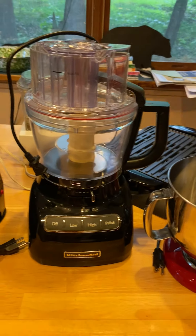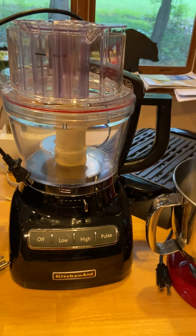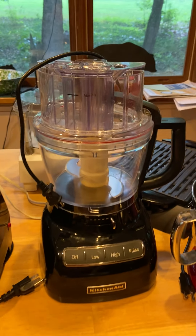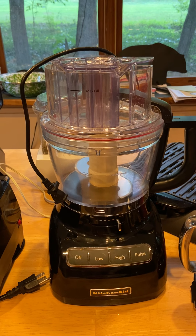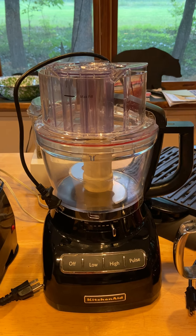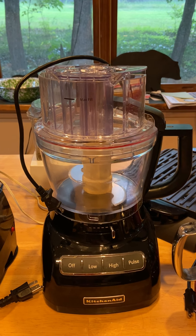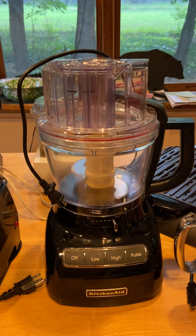So what you have to do is get a 14-cup food processor. I can't believe I got this back — I love this thing. See how big it is? It's so much bigger. You can put the two pounds of meat, all your vegetables and everything in it, and it mixes. It doesn't overflow, it doesn't leak. And you're just not wasting time. Time is money. You want to make cooking easy and pleasurable.